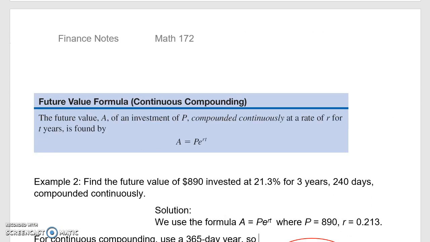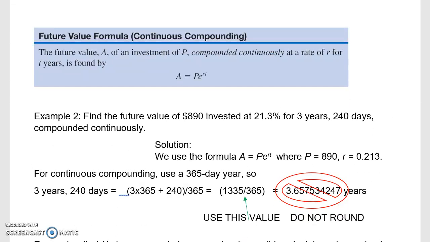Moving along, I have a future value of continuous compound interest, which is given by a formula which I like to refer to as PERT. That is P e to the rt power. So if you're still in your TVM solver, you're going to have to press on the TI second and quit, which is the button right next to it, or on the Casio menu and the number 1.